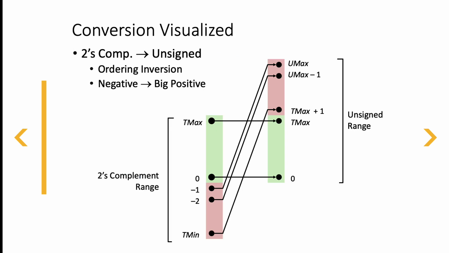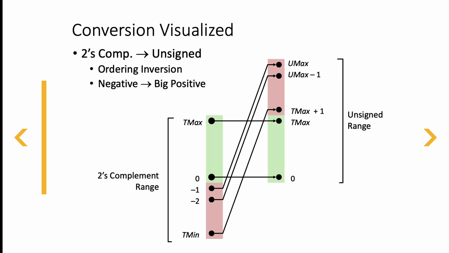Now, to visualize that, we can see that from 0 to TMax, again, the same representation has the same value. It's when we actually get into the negative numbers, when the 2's complement becomes negative, that we get into a different range. The 2's complement range is just shifted down a bit from the unsigned range because we have to deal with the negative numbers. So those negative values, if you have a negative 2's complement value, translate to a higher unsigned value, right? That's the stuff that's going to be up in the top of the unsigned range.